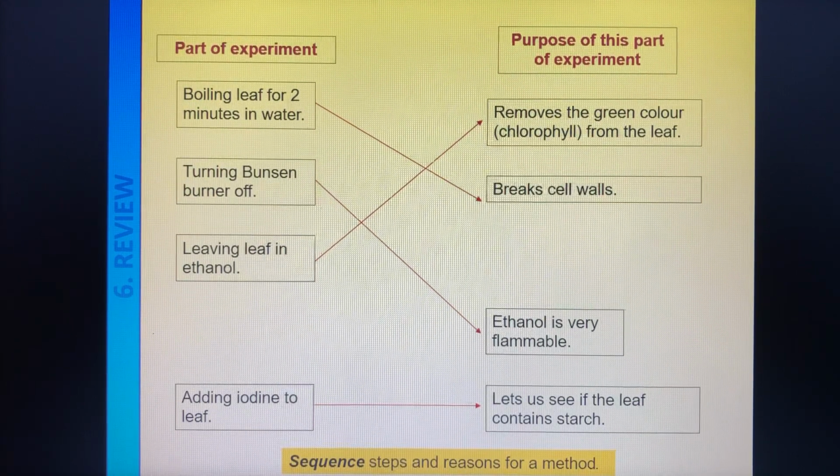So that was the kind of reminder activity of why we did each stage of that experiment. Like I said, optional. If you want to add those notes to your book, you can, but I think we may well have covered those already with the method from the previous slide. If you need extra time, then pause now.